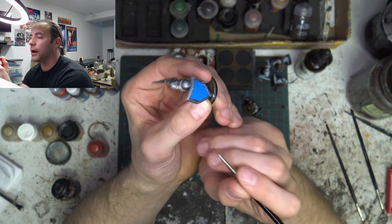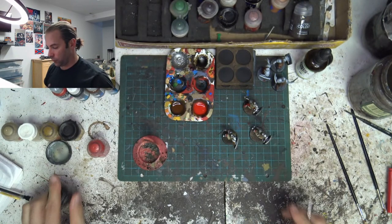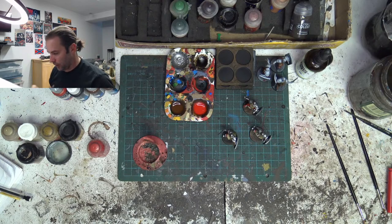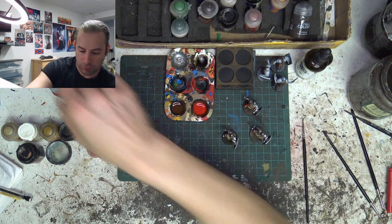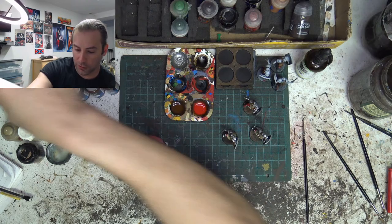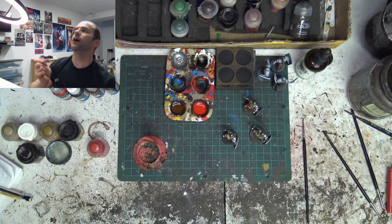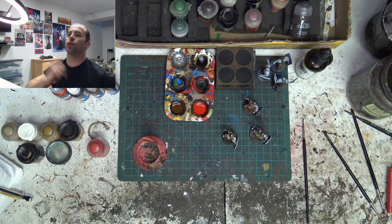It will fizzle out. All right, so now that these guys have all their leather and flesh on and they've been done up, last thing I'm going to do is wash them with a little bit of a strong tone ink wash. And hopefully my battery lasts for just long enough to do that.